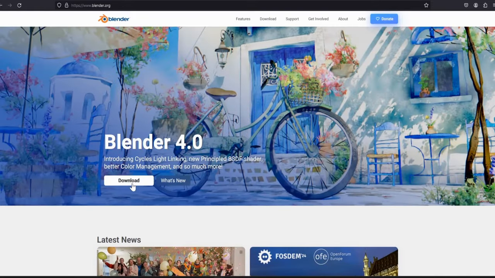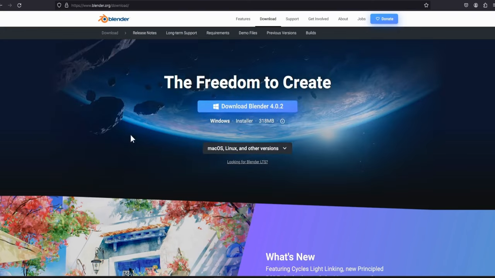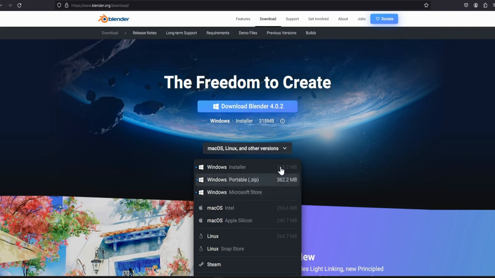Let's start. To download Blender, you need to go to blender.org. So here we are, and you get this button here, download. You click on it, and we can directly download it from this button. Since I'm using Windows, I can click on the Windows download, or you can go here and you get more options. So we have some options for Windows, for macOS and for Linux. For Windows, we can either download an installer, which is the most common option for most software. We can download the portable version, which comes as a zip file, and we can also download Blender from the Microsoft Store. I personally prefer to download the zip file or the portable version.